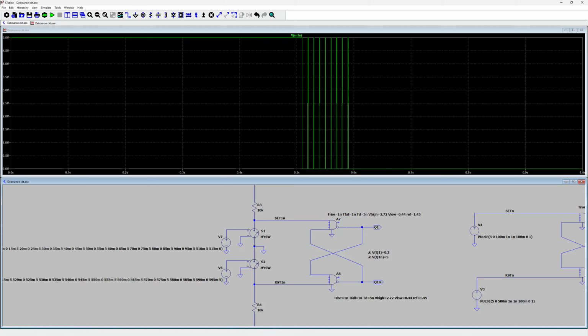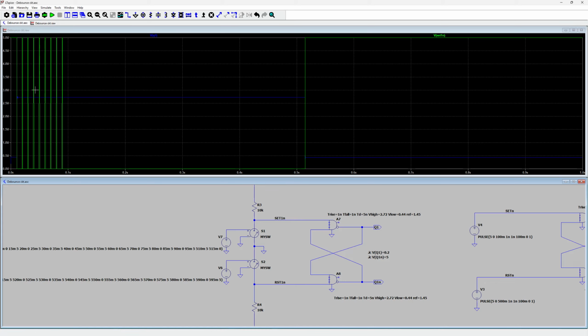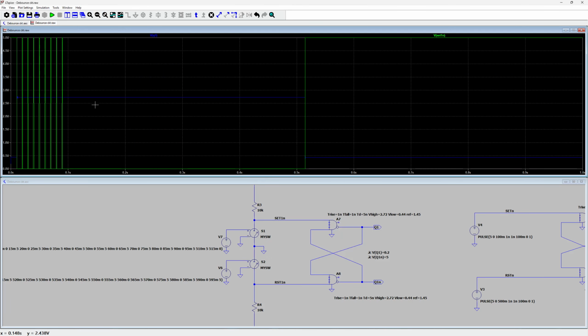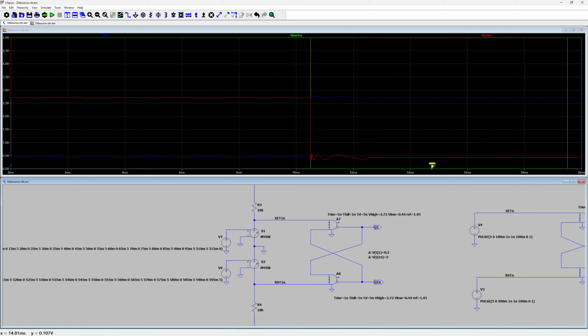And if I look at Q, when set goes low right here, okay, when set goes low, the Q output goes high, and of course the Q not output goes the other direction.